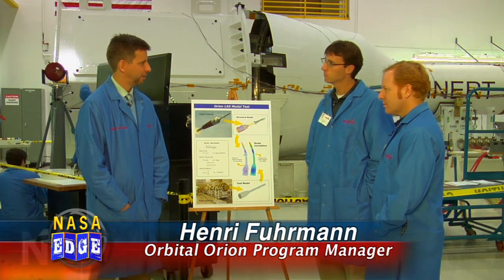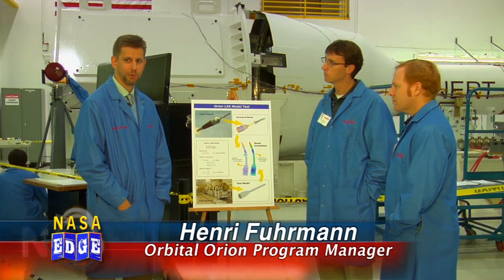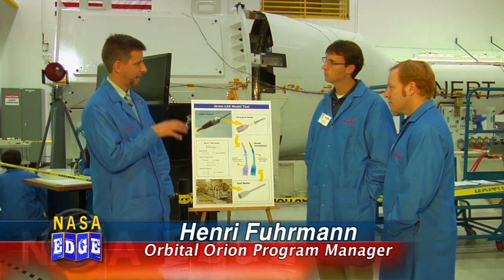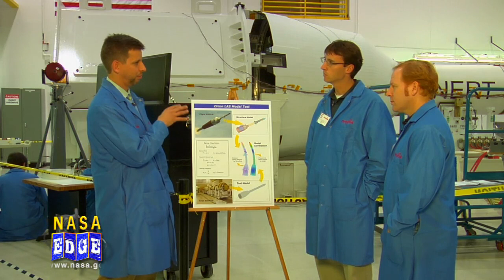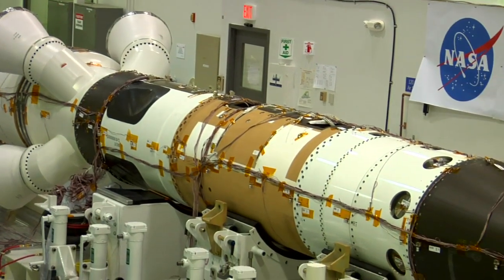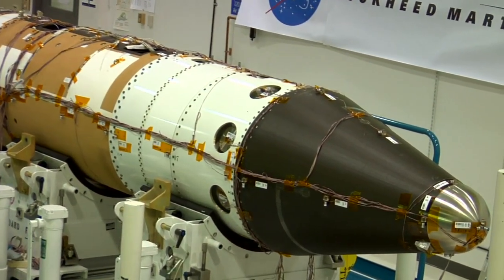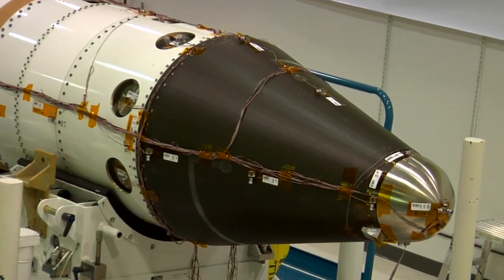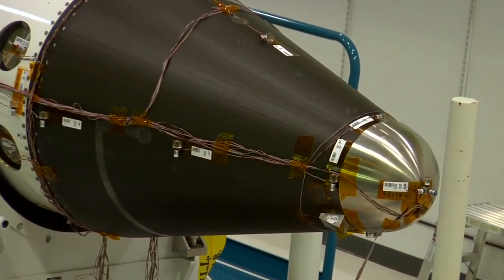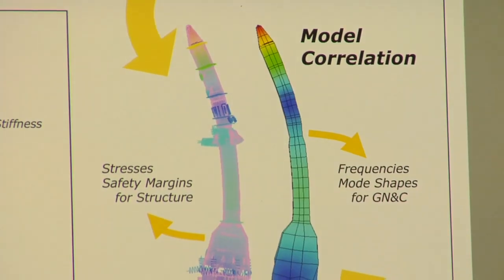Check it out. Right now we're doing a test on the launch abort system configuration to see what the natural frequency is of the vehicle. It's important that we are able to correlate our analysis models with the actual as-built configuration. So basically what we're going to be doing here is shaking the vehicle, taking a lot of measurements, and we'll be correlating that with our math models and analysis models to make sure that all of our predictions are accurate. And we want to make sure that this particular launch abort system doesn't match the natural frequency of the spacecraft.